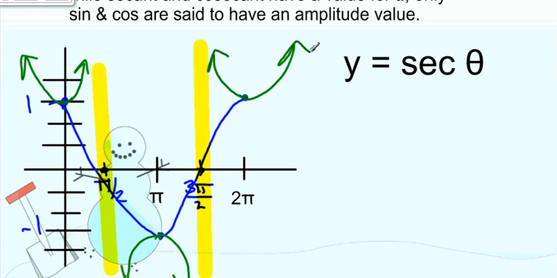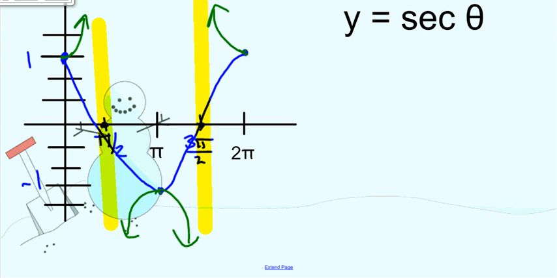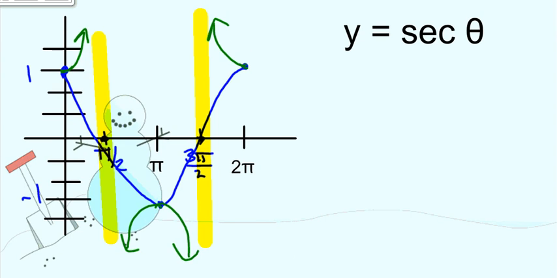Now, when you see me graph it, for the most part, I only graph to where I need to. So I only need to go to 2 pi, so I don't need that right piece there. And if I'm over here at 0, I'm going from 0 inwards to pi over 2, so I don't need the stuff to the left of 0 because my starting point is 0. So the green is our graph of our secant. I'm sorry, I said cosecant, of our secant.